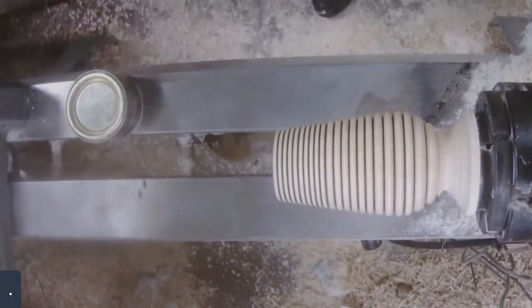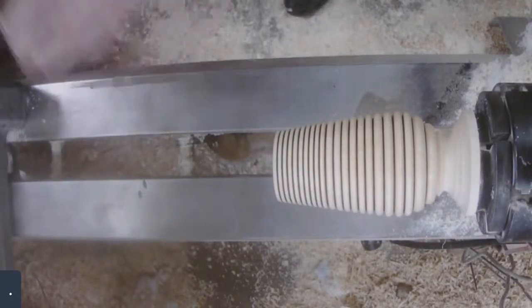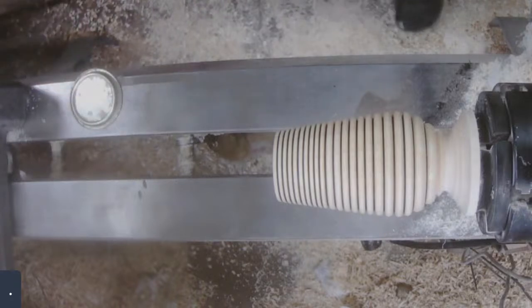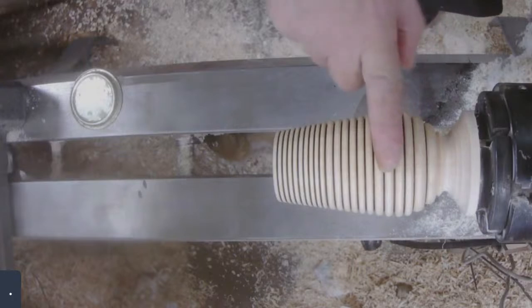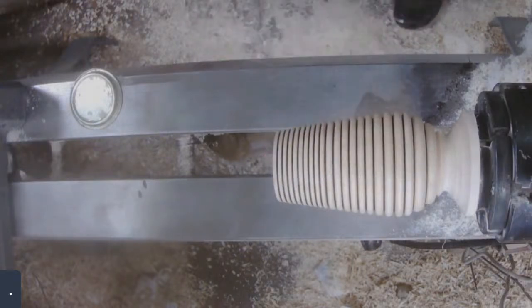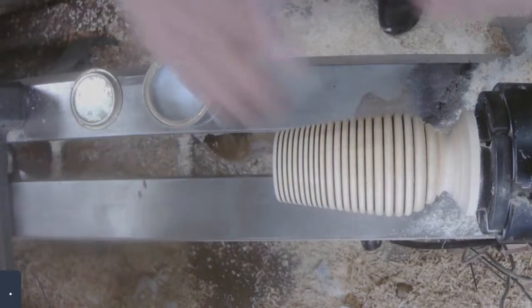Ruby's asking, as she missed it, how did you like the beading cutters? They are absolutely brilliant, Ruby. They really are. And I've used all four of them. I've used the 3/8, the quarter, the 3/16, and the 1/8. So I've used all of them just to see how they go. The only thing that I've done wrong is pick the wrong piece of wood.